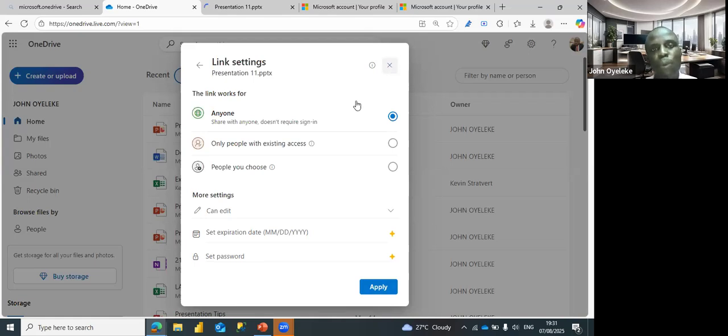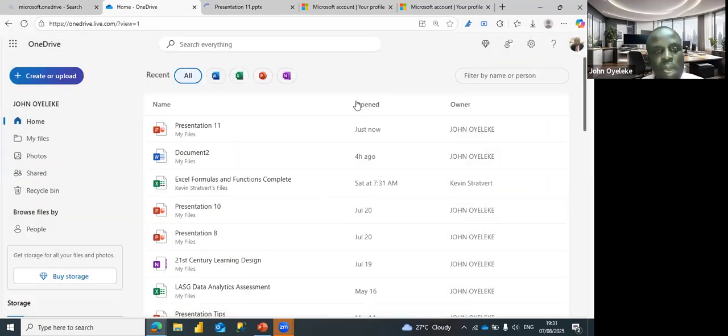So that's how to make your settings, how to open your file, how to share your file with other people. Basically, that's how to do that. Okay. You may not be able to view all your files from here. Of course, you can filter.